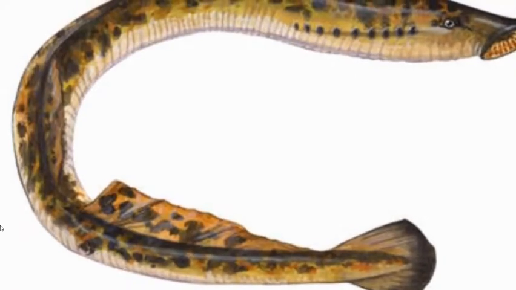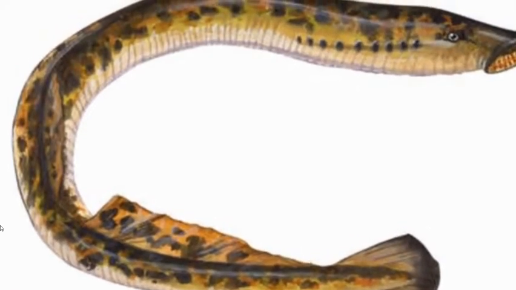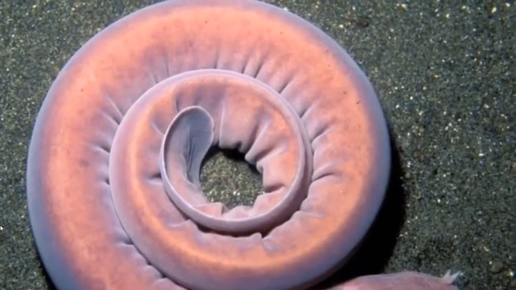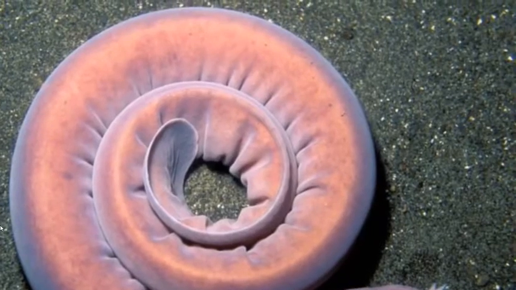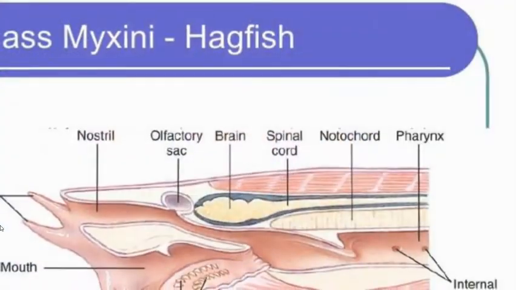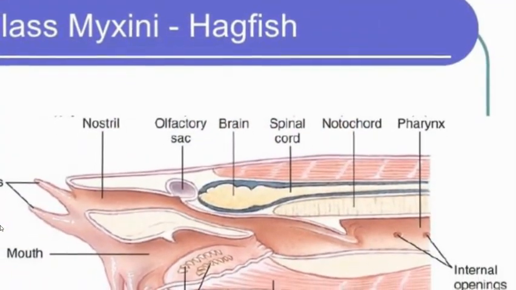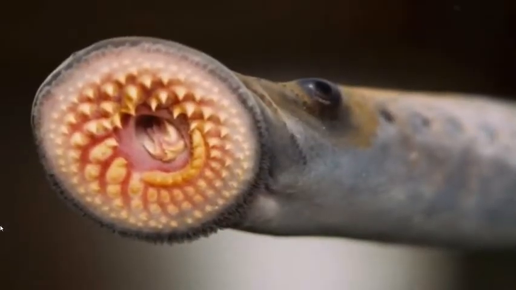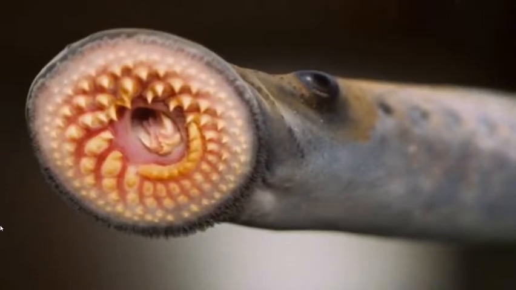The Agnatha class consists of jawless fish. The two main groups are hagfishes and lampreys. Hagfishes are soft-skinned, scaleless, and have a cylindrical shape. They have a single nostril at the anterior end with a low caudal fin around the tail. Their eyes are vestigial and they are covered by skin.